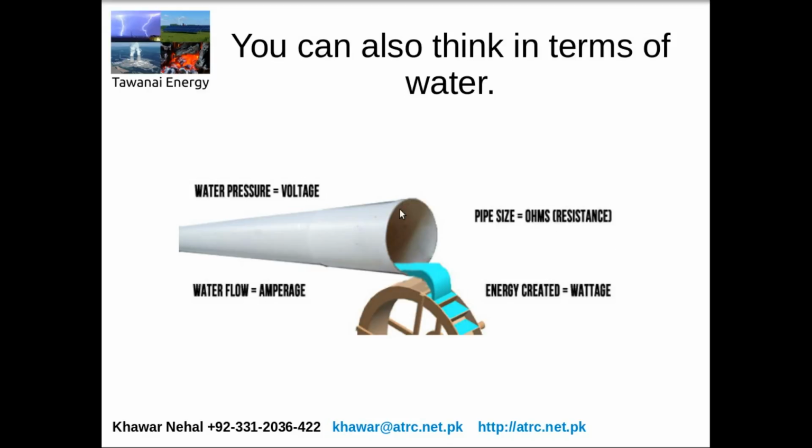So the smaller the pipe, the more resistance you would have, and in electrical terms, the ohms would be higher. If you multiply the voltage with the current, which is the speed and the amount of electrons moving through, you get something called power. Actually, energy is not wattage. Wattage is connected to time. When you multiply power with time, you end up with energy.